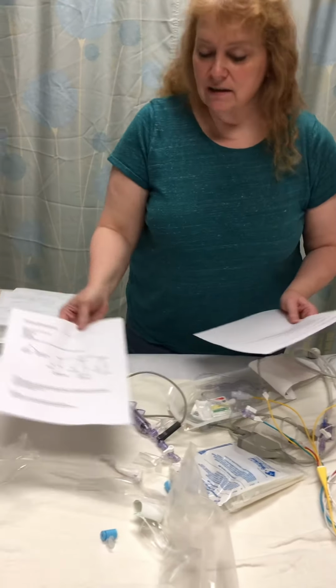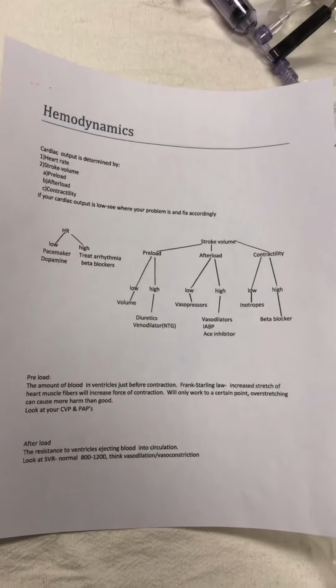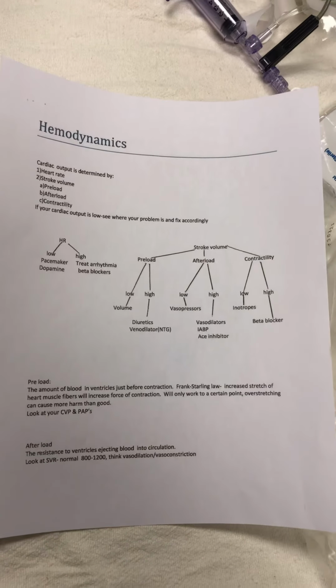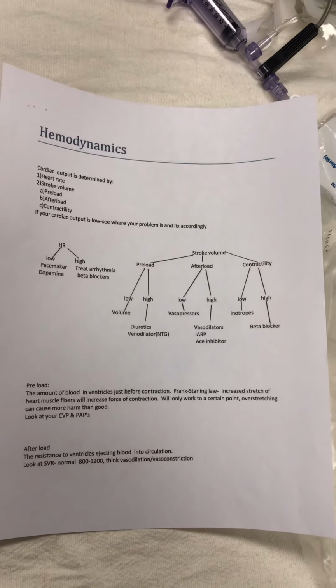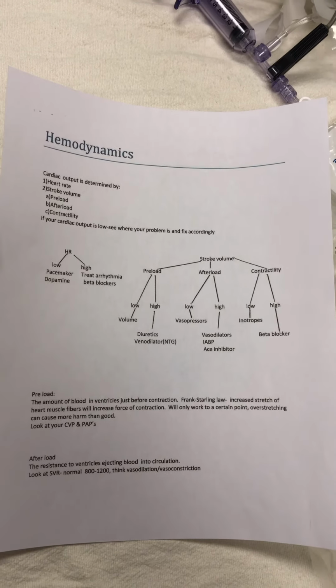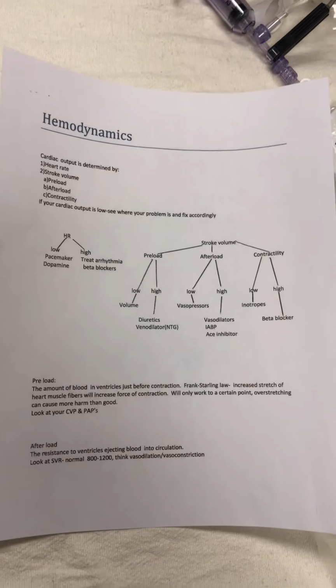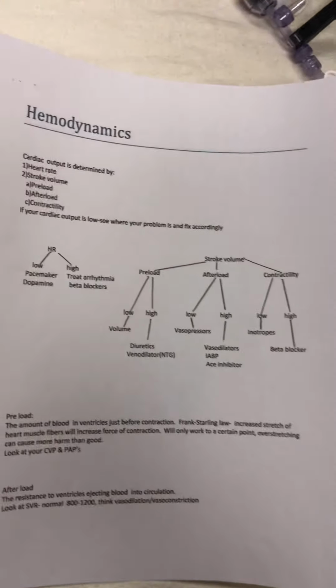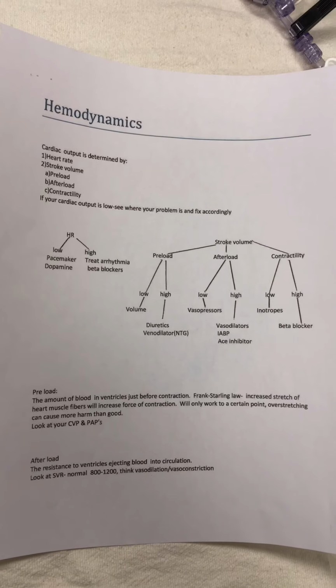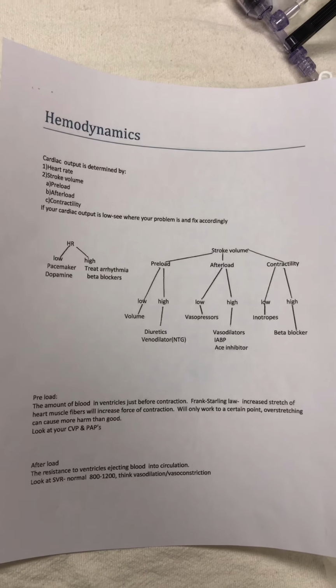Basically, our Swan is going to help guide our therapy. When we're looking at hemodynamics, you're looking at your heart rate. That's pretty simple to do. Is it too high? Bring it down. Is it too low? Bring it up. But where the Swan is really going to help us is our cardiac output, and it's going to help us manipulate different medications and different things with our cardiac output.